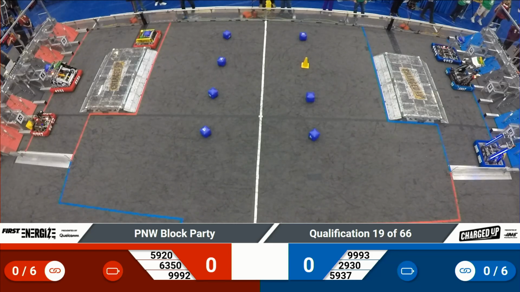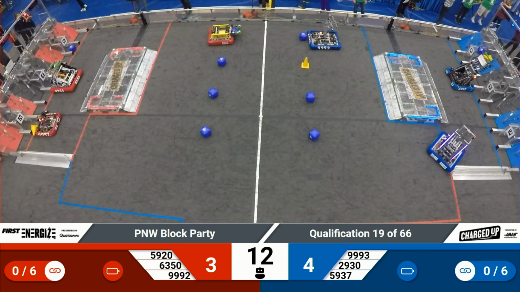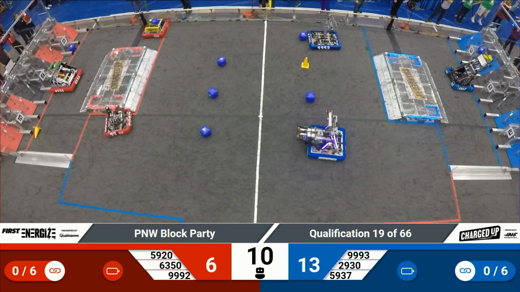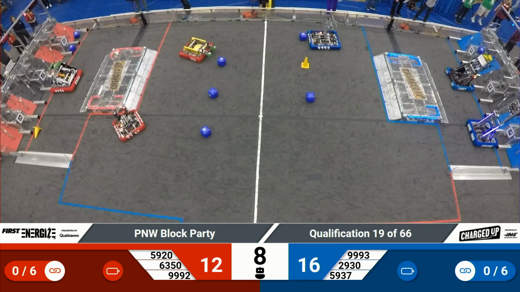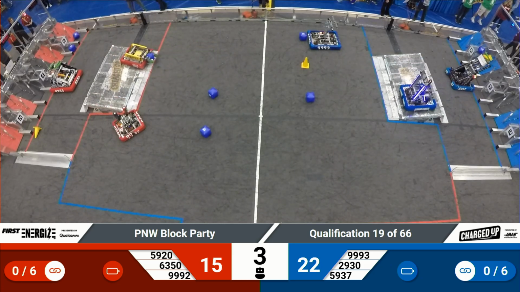Thumbs on the field. Drivers behind the lines. 3, 2, 1, go! Kind of a slower start to match number 19 here in Autonomous. Baja Tote saying hello to the charge station. Our favorite part of this year's game.